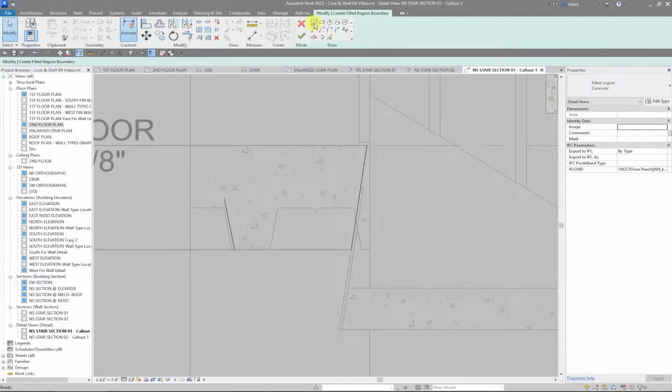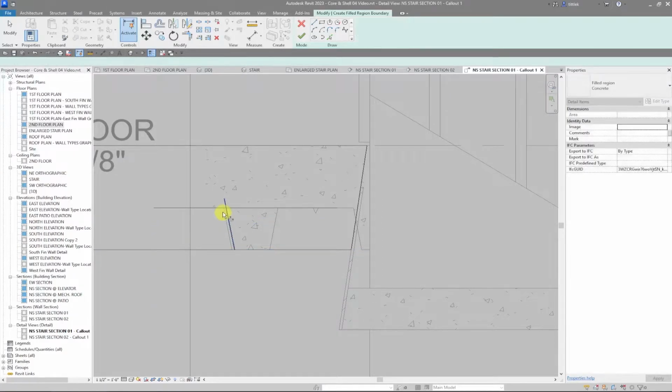So I can come in with my line tool. I can set my offset before, and I can simply click on this line and trace it, and it'll offset the line 2 inches. Now it's offsetting it downwards, so when I go right to left, it's going to do it on the underside, just like when I create a wall. Hit the space bar, I can flip it up, and now that's in the right plane.